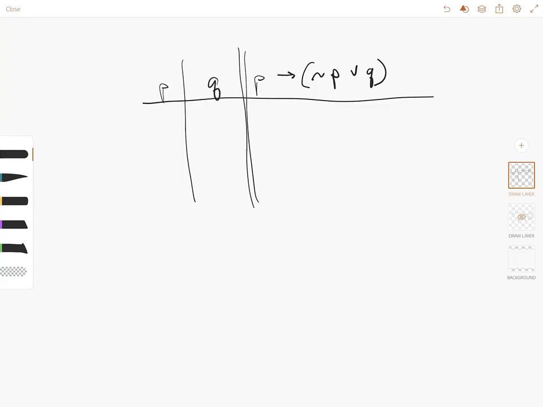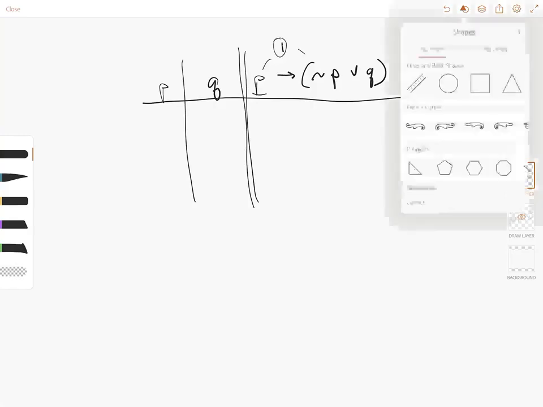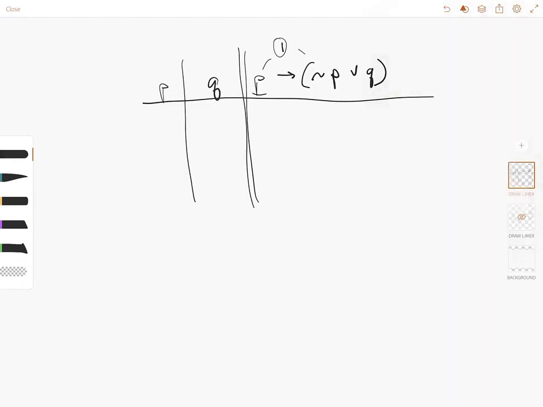Now in this expression, we want to determine the scope order. So this is our level 1 operator. It branches two ways. Over here, we just have a variable and no operator, so it terminates. Over here, the operator of largest scope is the OR, so that's our level 2 operator, and we have two branches. Q terminates, but over here we have not P, so that's our level 3 operator.